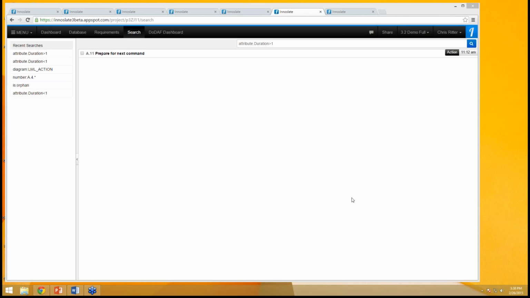How many of the new functions are available in the free version of Innoslate available to academia? All the new features except the SDK, unless we've given you a waiver, are available to academia. So the only feature we currently don't allow academia to use is the SDK unless you have a waiver, which you just have to email support and ask for access to the SDK.